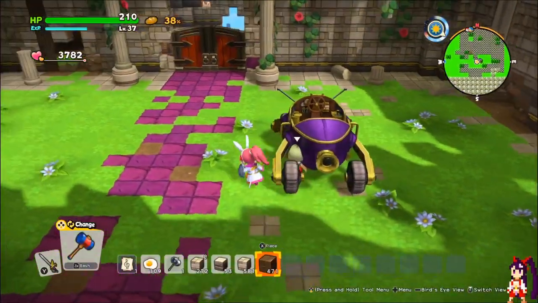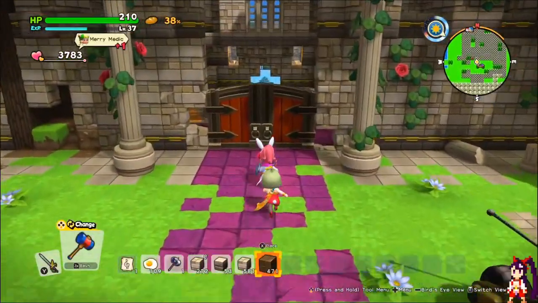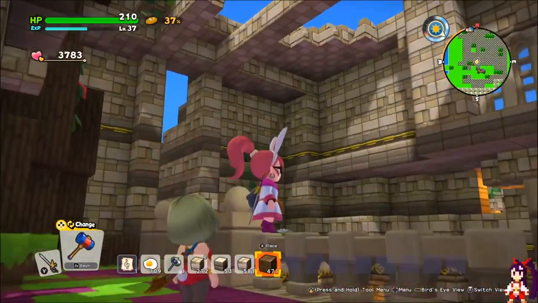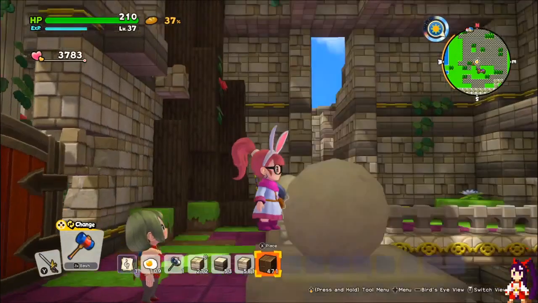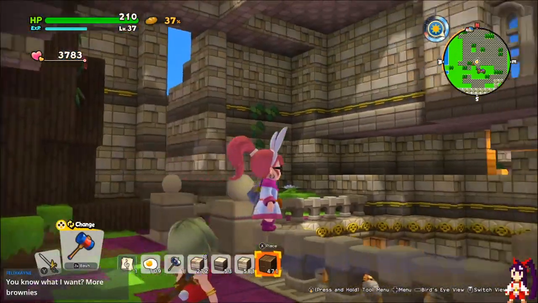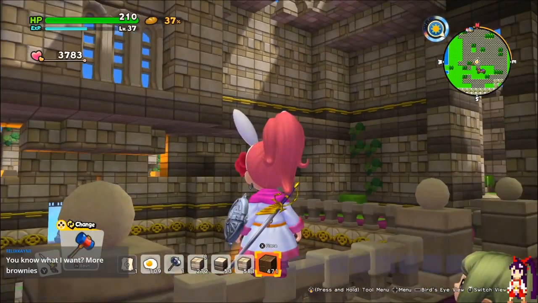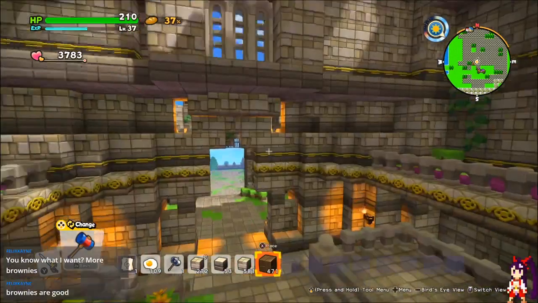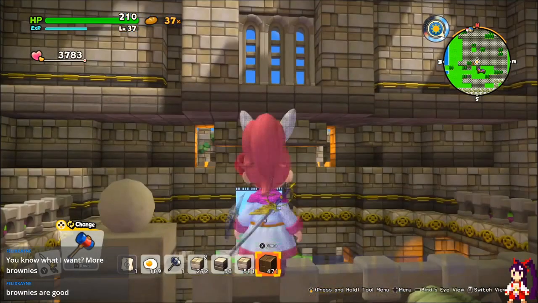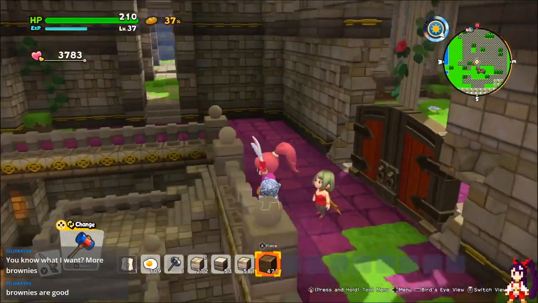Alright, we're back. So we need to put a roof on this room. Hopefully this isn't mind-numbingly difficult. It probably will be. Who am I kidding? Oh, those aren't glass windows? Okay, this is going to be a short stream today.